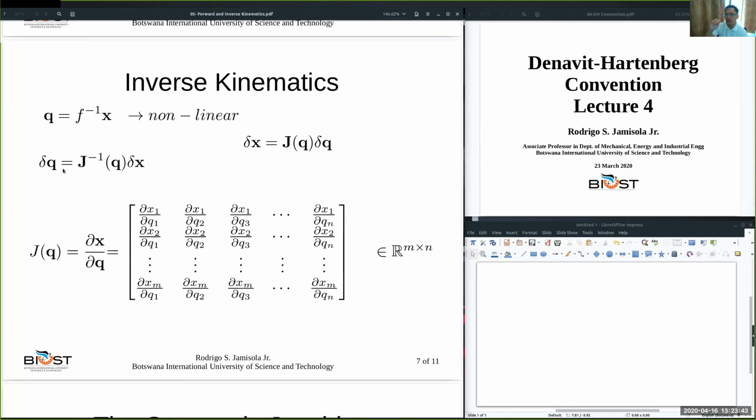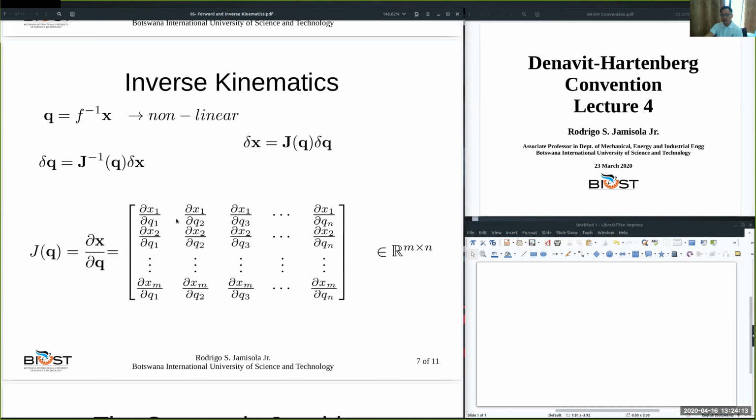So this is very important, because now we know that if we need to move the hand by just an incremental movement, and we know what the Jacobian is, then we'll know exactly what the incremental movement of the joints is that we need to push, so that we can have that exact incremental motion in the world space.